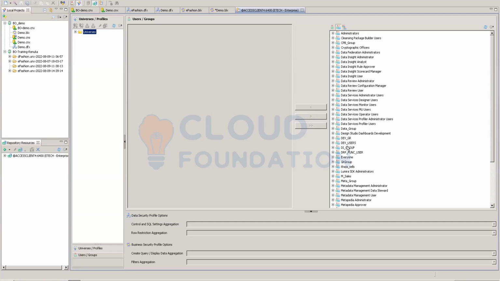We have 3 kinds of systems in our IT, it is not just business objects. In any technology, in any project, we have 3 kinds of environments. I'm telling this from your project perspective, to have a real-time experience. It is not restricted to the tool. We have 3 environments: development, quality, and production.